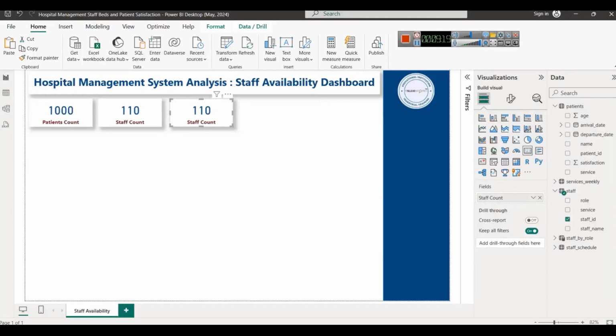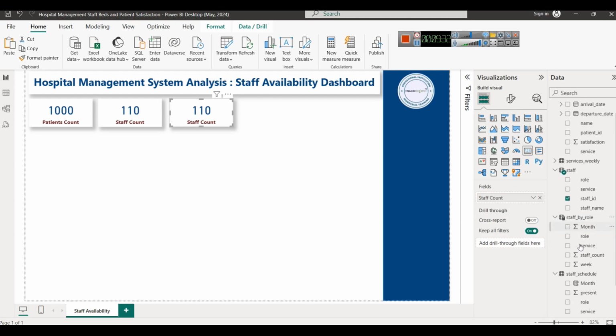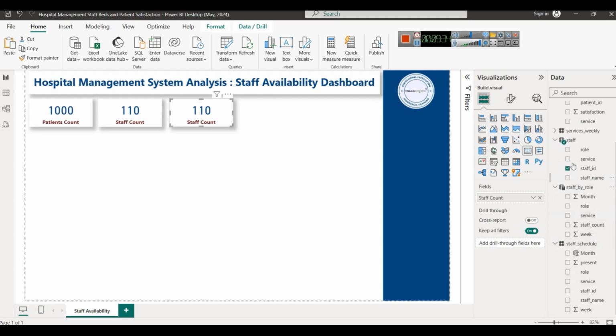Now after this staff count, on an average every patient has a satisfaction value, like how satisfied this patient was. And you can see in service weekly we have available beds, events, and what type of service is needed.